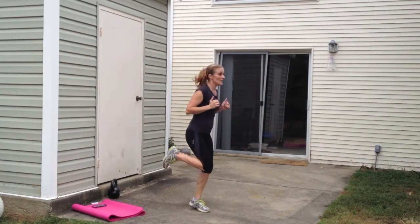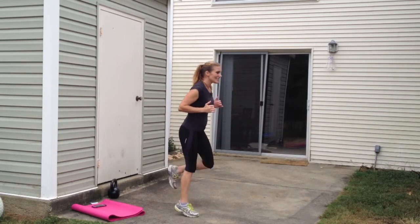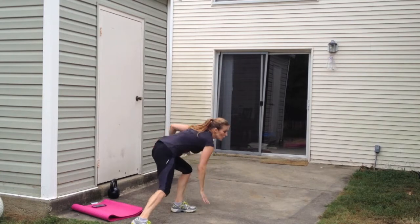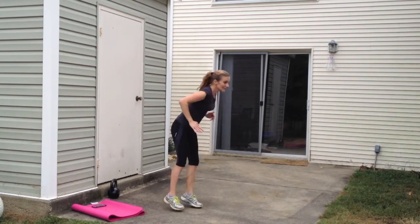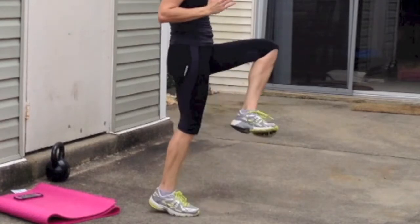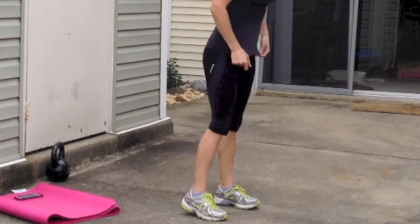2, 4, 6, 8, 10, 12. Butt kicks. 2, 4, 6, 8, 10, 12, 14, 16, 18, 20, 10 side hops. 1, 2, 3, 4, 5, 6, 7, 8, 9, 10. High knees, get those knees up. 1, 3, 5, 7, 9. Oh, come on. 15, 17, 19, 20. Oh, butt kicks.